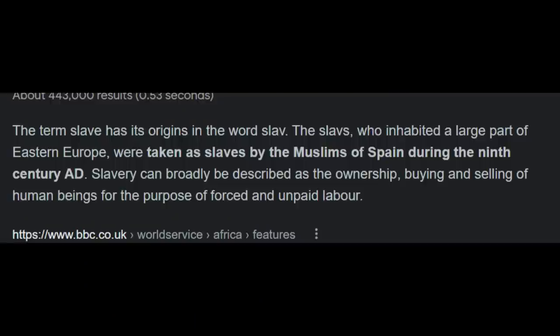So the term Slav. The term slave has its origins in the word Slav. The Slavs who inhabited a large part of Eastern Europe were taken as slaves by the Muslims of Spain during the 9th century AD. And those Muslims were so-called black people, by the way. You know, the Moors of Spain and Portugal, and then Ferdinand took over, who was also a so-called black man. They were all so-called black. They were just following different religions. So slavery can broadly be described as the ownership, buying and selling of human beings for the purpose of forced and unpaid labor.